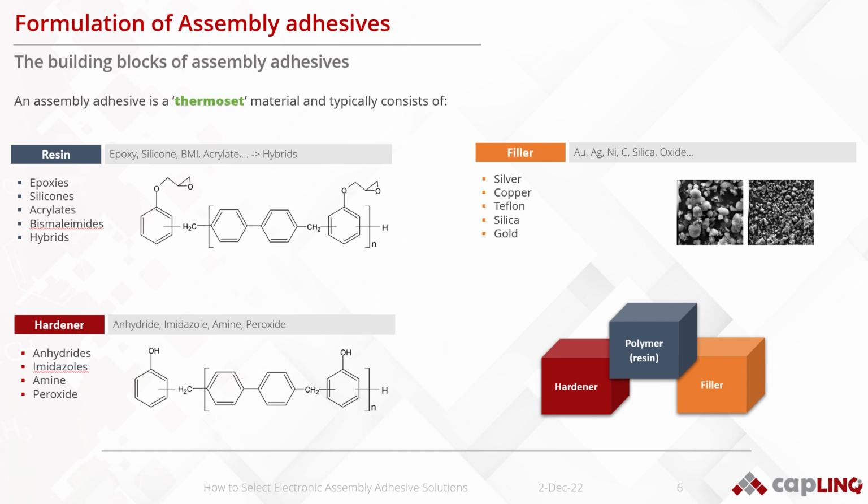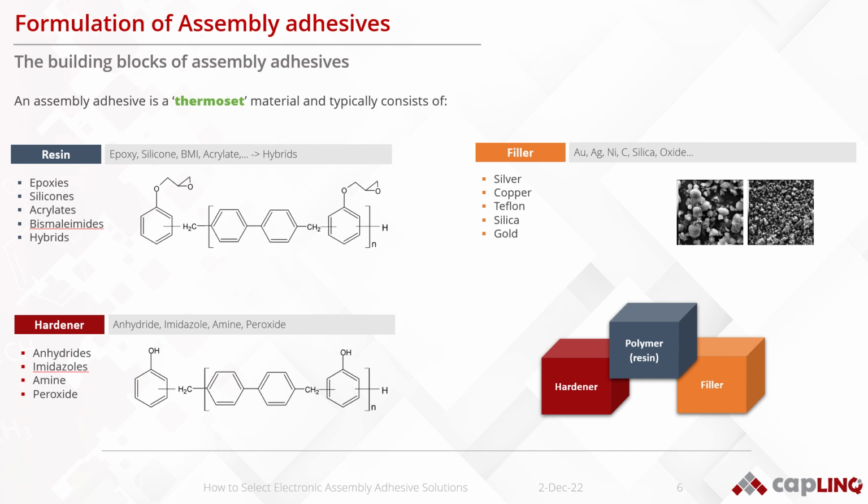If we look at a really basic level of the three main constituents of all adhesives, or more specifically these assembly adhesives, you can categorize them in three main categories. So it is a thermoset material, which means that it's based out of a resin. And this could be anything from an epoxy, a silicone, an acrylate, or a mixture of multiple resin types, which we call hybrids. These resins need a hardener, or also known as a catalyst, to basically kick off the reaction, also make sure that the reaction is moving forward as well. Some hardener examples are peroxides, amines, imidazoles, etc.